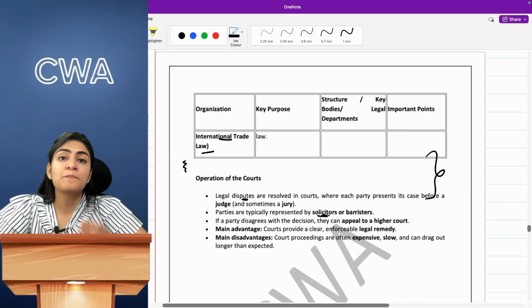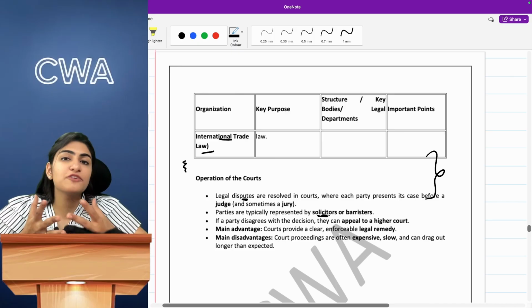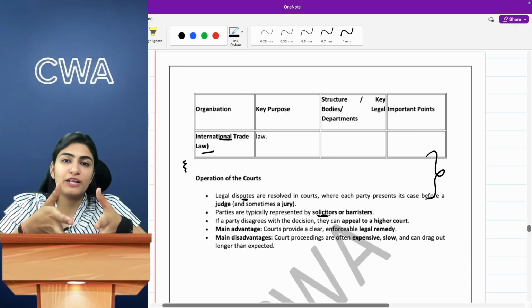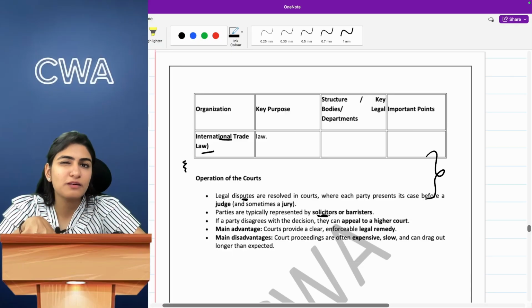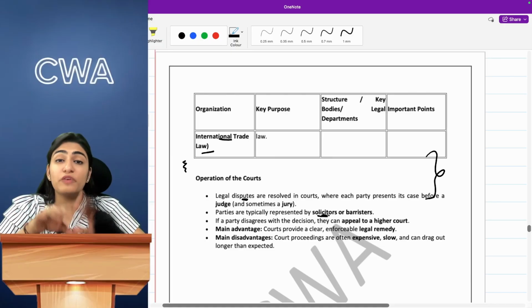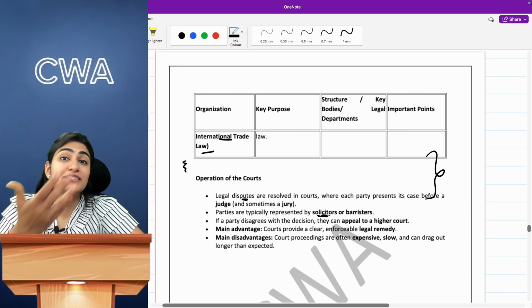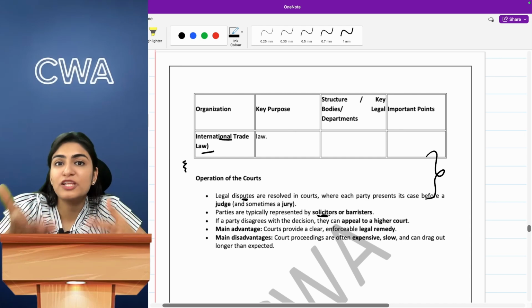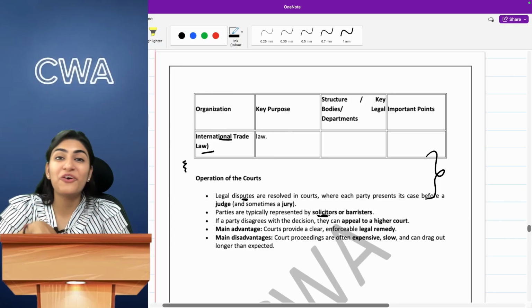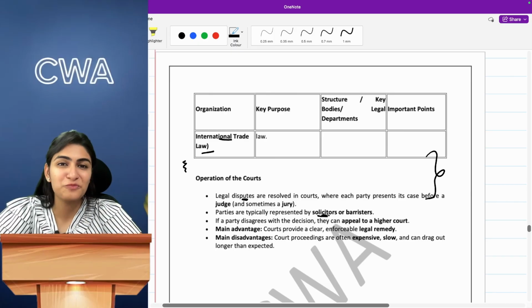Why, ma'am? Because you don't know how to speak in front of a judge. If I give you a very small example, if you watch Bollywood movies, you might have watched that movie, I think it's Rustom. I don't remember, but I 99% believe it's that movie. In that movie, people are actually thrown into jail because they misbehave with the judge. If you remember the scene where she tells that if it would have been your wife, what would you have done? You would have killed him only, and she is sent to prison, right?